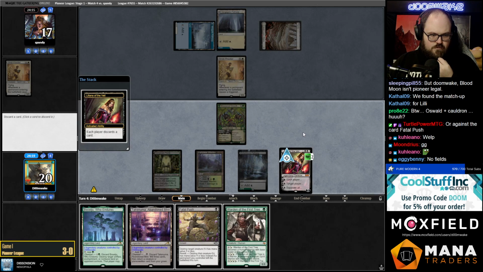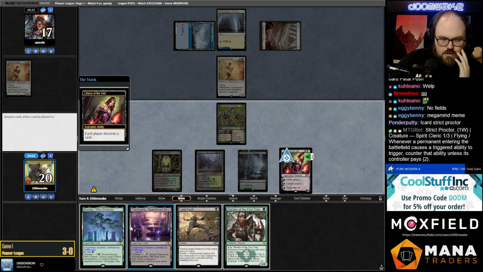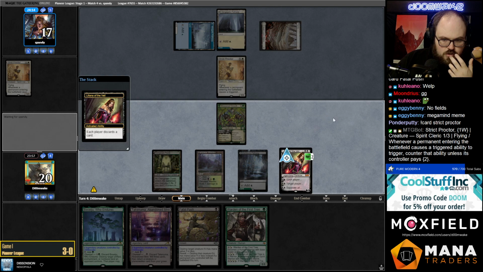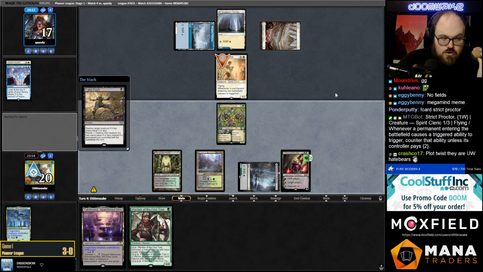Hold on. I kind of wanted to keep the Boseiju in case they had Thespian Stage, but the problem with that is I need to push this, and if I discard Takenuma, I'm skipping my land drop, which seems bad. So, yeah, let's not do that then. Let's just discard Boseiju. They clearly don't have Lotus Field, because they would have played it last turn.